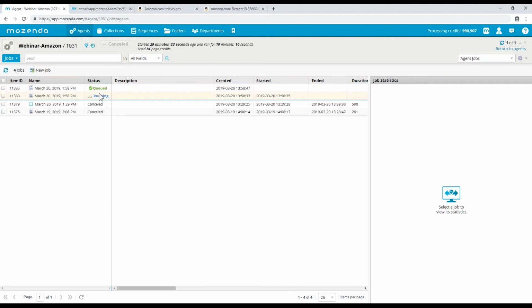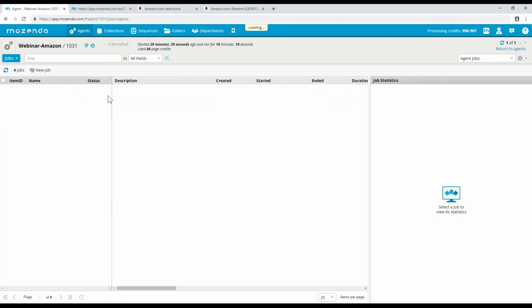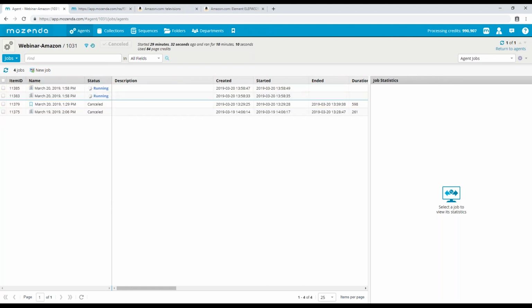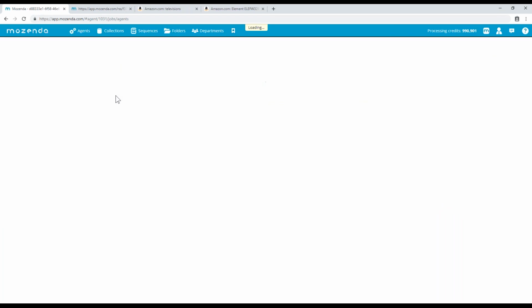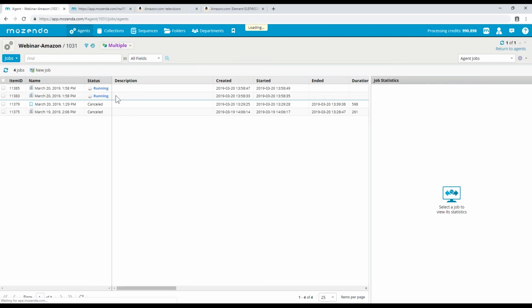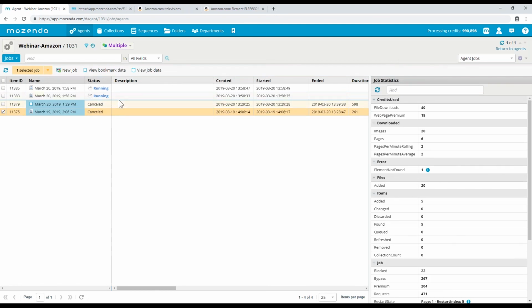You can see that you can actually have more than one job running at a time on an agent. Now there are limits based on the number of concurrent jobs you have in your account and how many people are currently scraping that particular website on our systems. I'm going to refresh because it's still showing canceled up there at the top. But you can run multiple jobs, and one reason to note that, especially with stored item history enabled, is that you'll notice there's a difference. Right here it's got a thin line between the two different jobs. Here it's got a much thicker line.